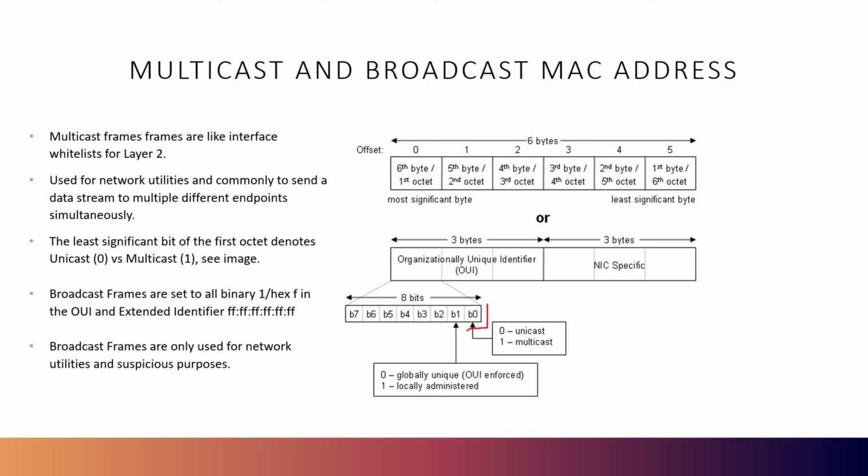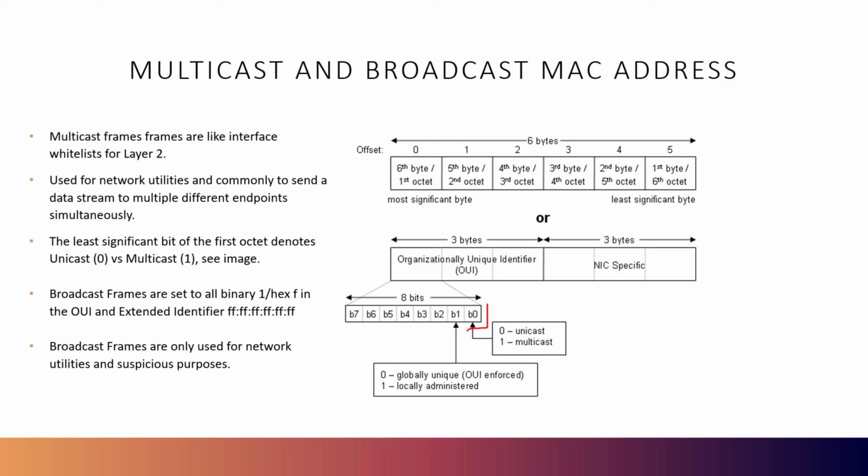There are two more directionalities of MAC addresses, multicast and broadcast. Multicast addresses are kind of like a whitelist for network traffic that an interface wants to listen to beyond its unique Unicast MAC address. While they have many utilities, multicast MAC addresses are often used for sending the same media in a data stream to many different endpoints, like video conferencing systems, dynamic display screens, or IPTV. Some well-known multicast addresses serve network functions, but they still follow the same behavior.